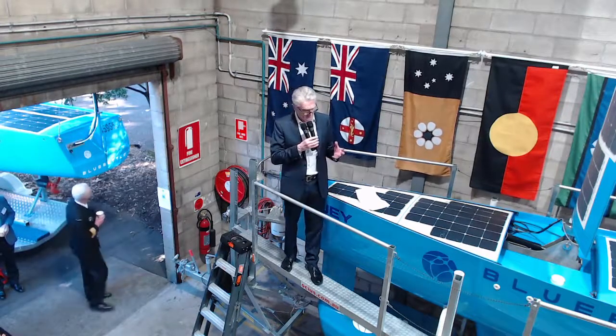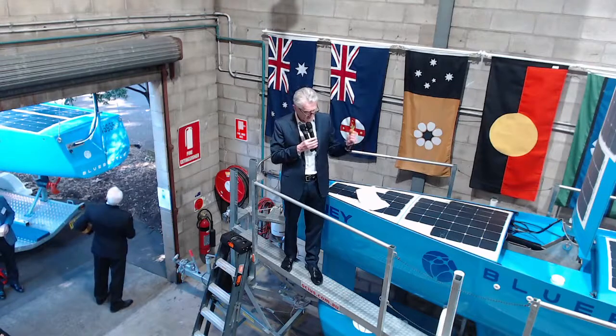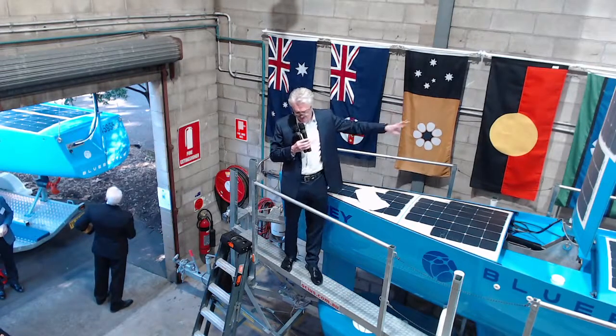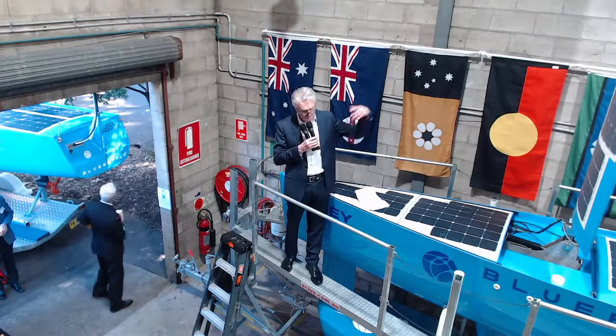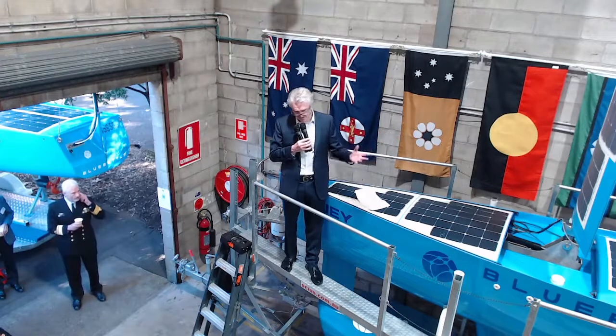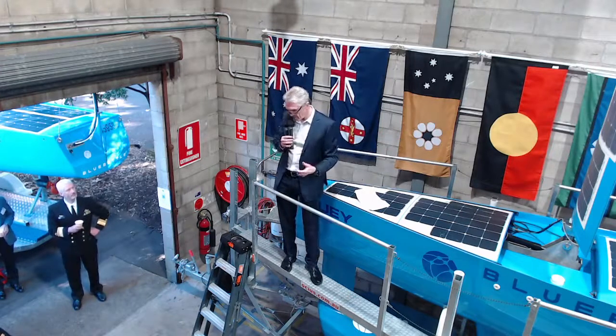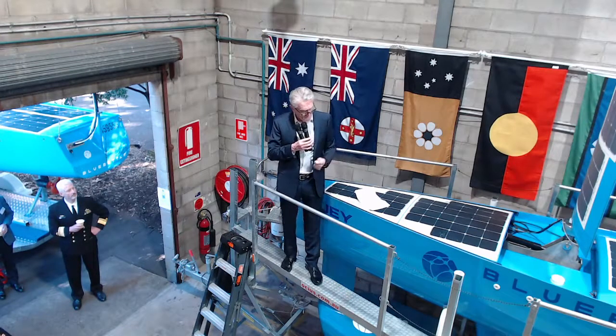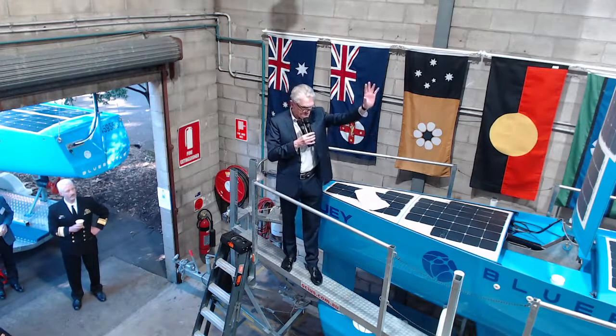And we have the toughest conditions in the world to test the boats in, and we have Botany Bay down the road to do flat water trials, and then we have an area approved by AMSA off Ulladulla, which is 3 hours away, to test in this East Australian current and in the southerlies and the worst conditions in the world. So, I mean, I think Australians are world-renowned. Oh, there's Steve. Hi, Steve.